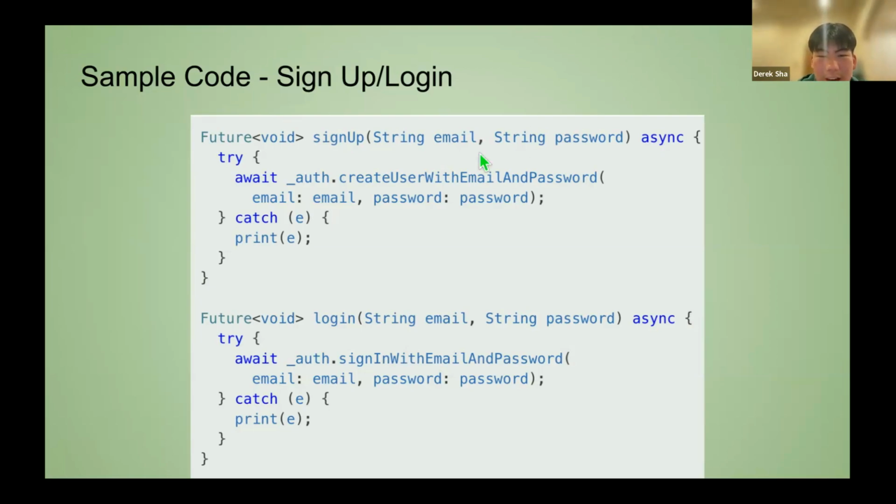And as we can see, we have the authentication with the user email and password, and it will store this as a user ID. And we also have the email and password for their authentication purposes. So when they try to sign in later, they can do so from the Firestore database.